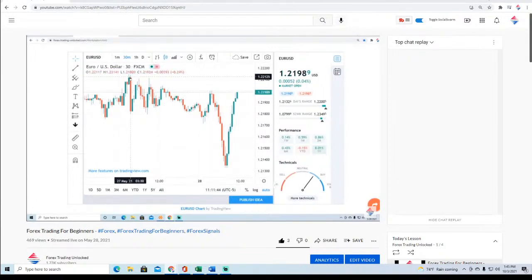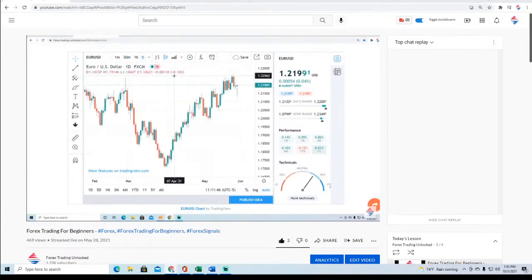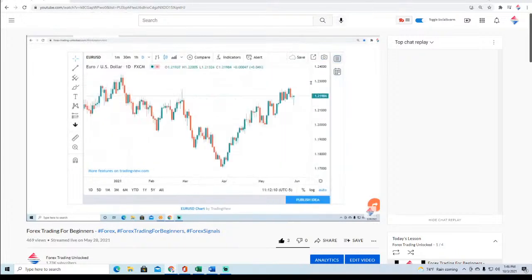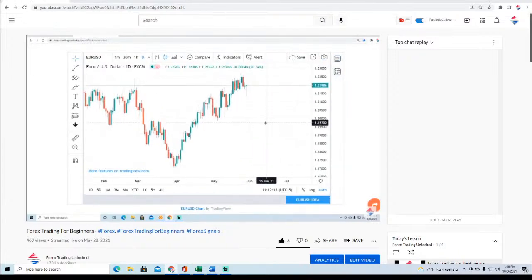So now let's go to the daily right here, and you can see that the Euro US dollar, which had probed new lows on the day, has had a nice bounce. The question is, will this rally continue? I believe that at least going into the holiday market you're probably going to see this trend continue on into Tuesday, Wednesday morning. So remember that markets are closed in the U.S. We click on this, make this a little bit bigger. You can see how easy it is to manipulate these charts.